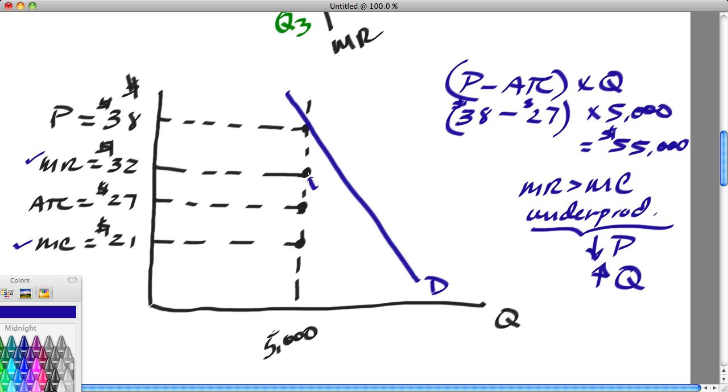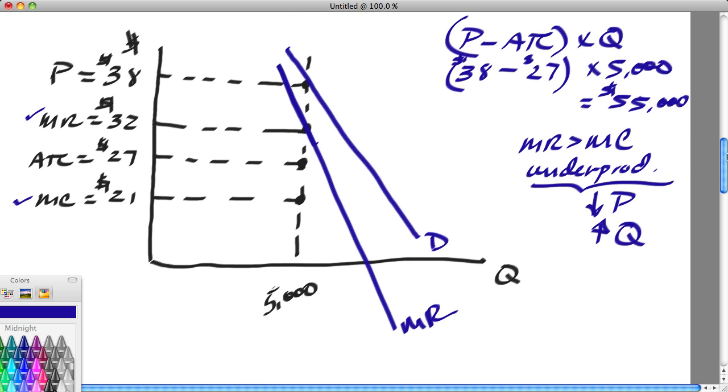I think that's going to work. So yes. All right, there we go. So there's our MR curve. And remember, MR can be negative, so you can draw it below the axis if you like. Now, I don't have time to go through all the cost principles again, but we've talked about them at length in the purely competitive video. Okay, so I'm going to just quickly sketch them again.